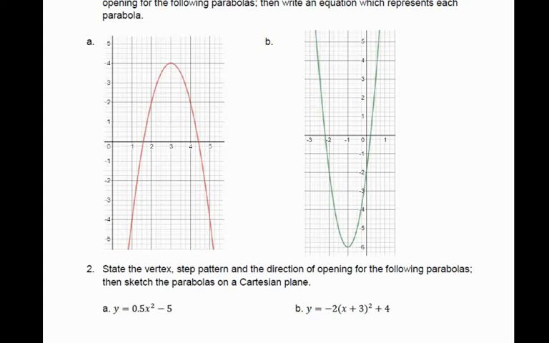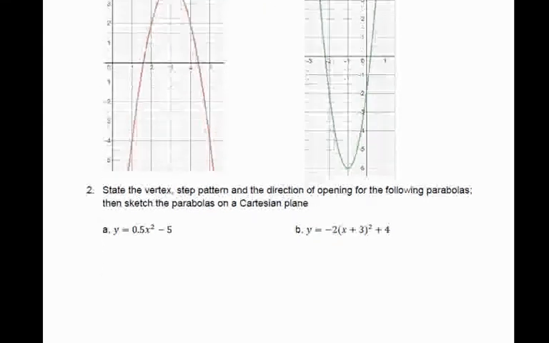And really, what you're doing is you're just thinking backwards. So I'll leave that to you to figure out, but it's basically your step pattern. The first step in your step pattern is your A. And your H and your K can be found from the vertex. So just going backwards, you can write your equation for your parabola.